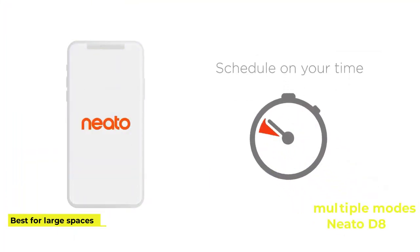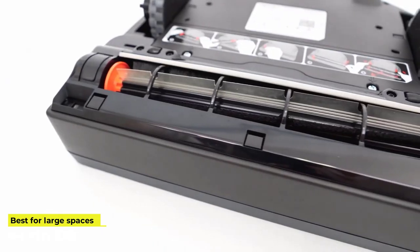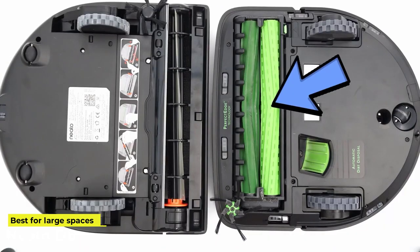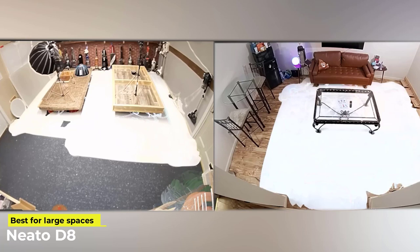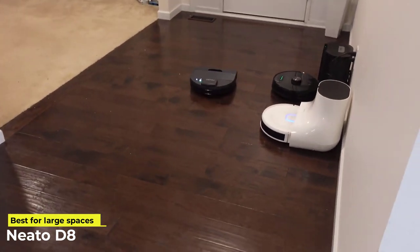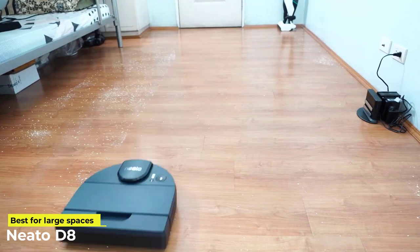There are multiple modes on the Neato D8 — you can determine where you want it to boost its cleaning power. Not only does the Neato come with powerful suction capability, but it also comes with powerful brushes to scrub stubborn dirt off the floor. The Neato has a strong filter, trapping 99.9% of allergens that it sucks in from the ground. The more you clean your floor, the more dust, pollen, and allergens it gets rid of, leaving your home smelling great and relieving the potential for allergies. The allergen-trapping bin can hold up to 0.7 liters of dust, debris, and hair — more than enough space to not make emptying the dust trap a daily affair. It is by far the best robot vacuum for large spaces.